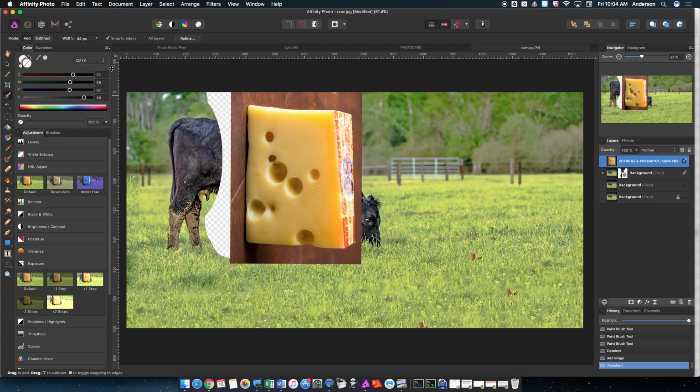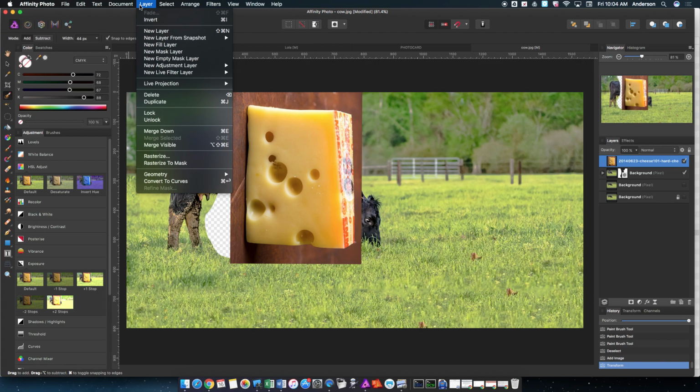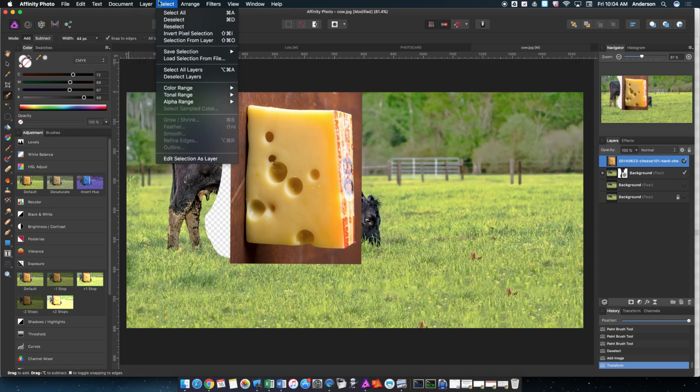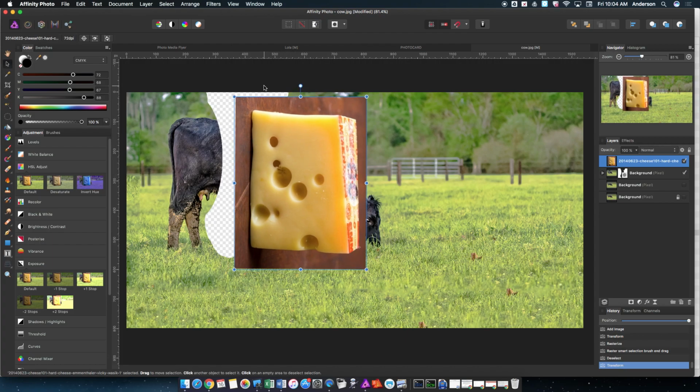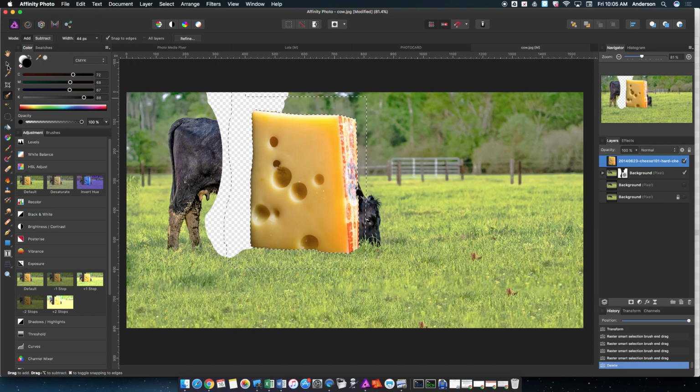I can use my various brushes, or my brush selection tool, in order to get rid of the background. I just have to make sure I rasterize my layer first, otherwise it's not going to work. Also, before you do that, make sure you're not out of the frame of view, otherwise it's going to leave a little bit of residual there, and you're going to have to get rid of it later on once you shrink your image. So it's better off moving it down a little bit, making sure that it's in the whole frame of view, and then go from there.